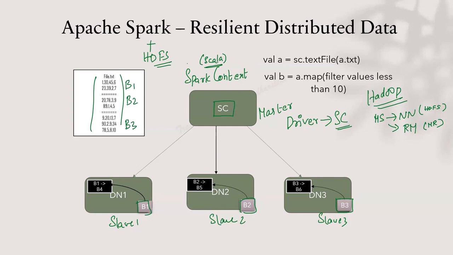Have you guys heard about Scala? It's a programming language actually. Right? Like how we have Hadoop entirely built on Java, Spark is entirely built on Scala. It's again an object-oriented programming language, which has its roots from Java only. But then this is a core language on which the entire framework has been built.